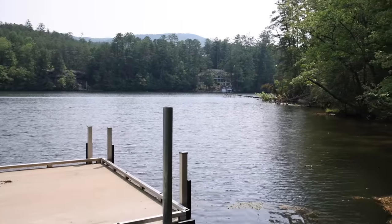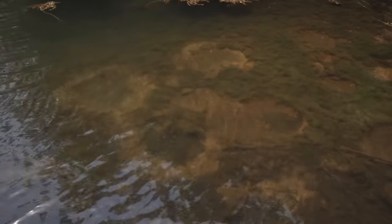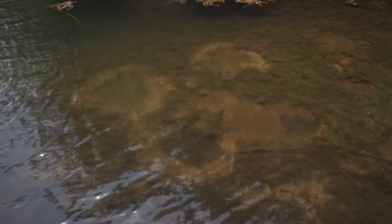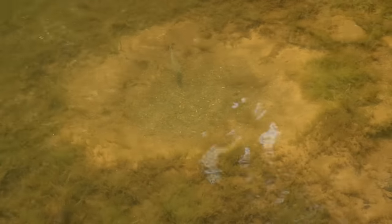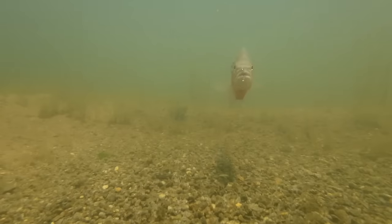This is interesting and kind of sad. In the next lake downstream, I noticed these brim nests. The males will build a nest, and the females will come in and lay their eggs, and then the males will guard the nest until the eggs hatch. These fish are all really aggressive during nesting time, so I thought it might be interesting to put a camera down by their nest and just see how they interact with it.